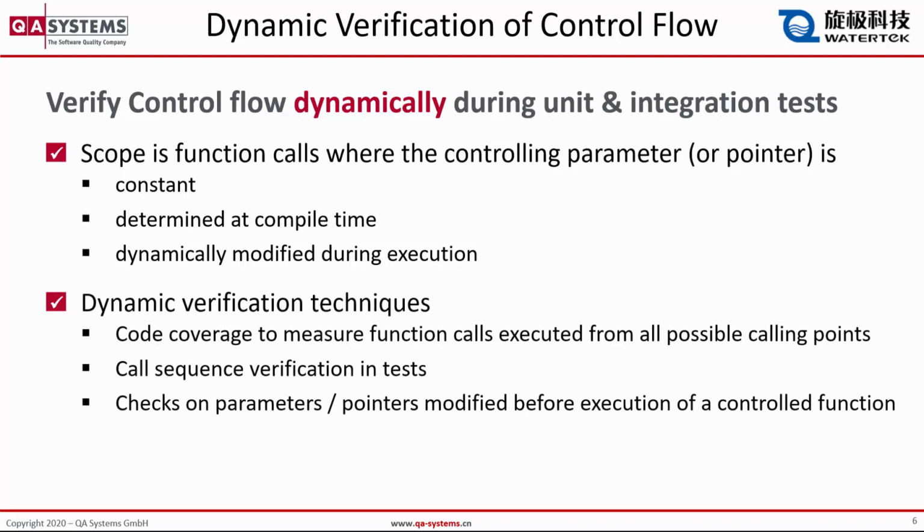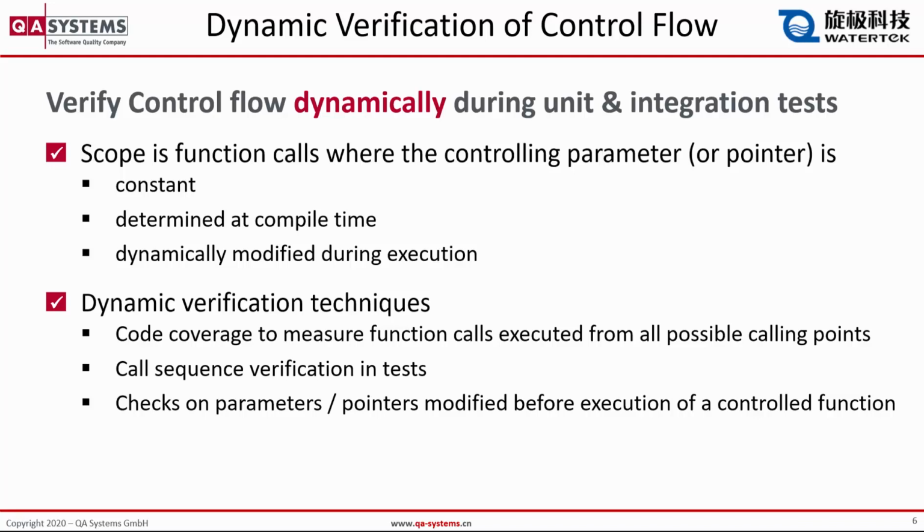The verification techniques cover three main elements. Where controlling parameters are constant or set at compile time, code coverage of calls is usually sufficient. But the structural coverage alone, where parameters are controlling paths through the code dynamically, is not enough. Here, structural coverage analysis is also required for dynamic function pointers where the value has been or has not been initialized before use, and where it has all possible values. So in other words, code coverage measuring the function calls executed from all possible calling points is necessary, statically or dynamic.